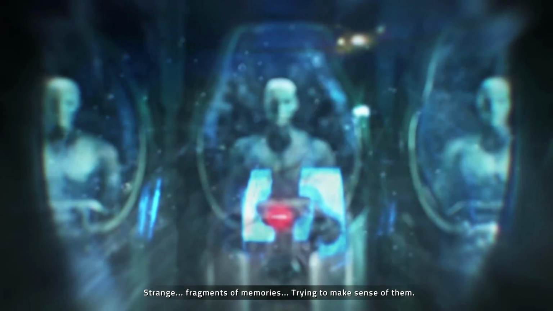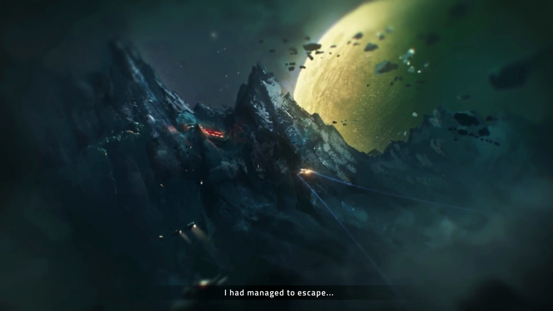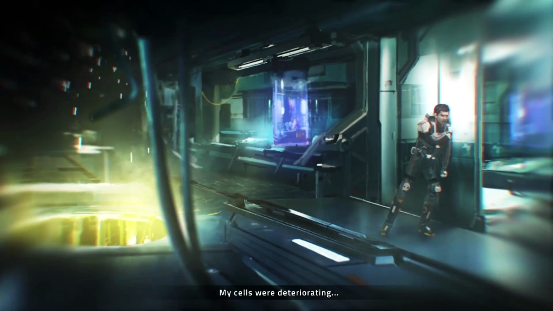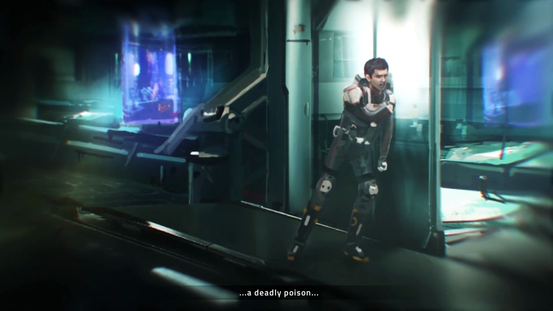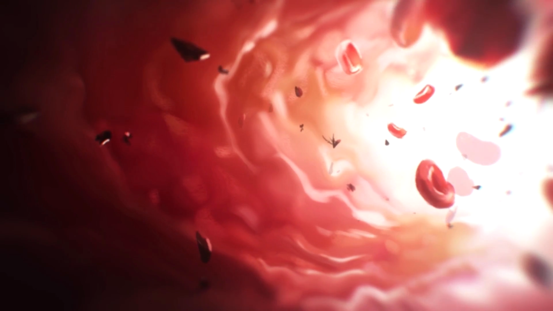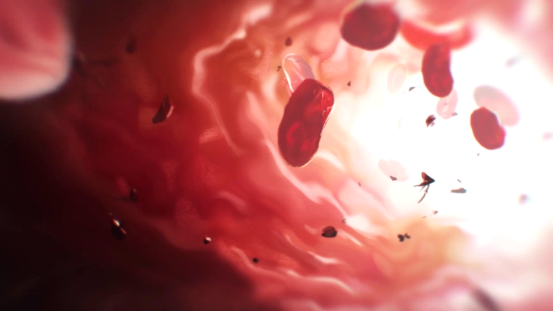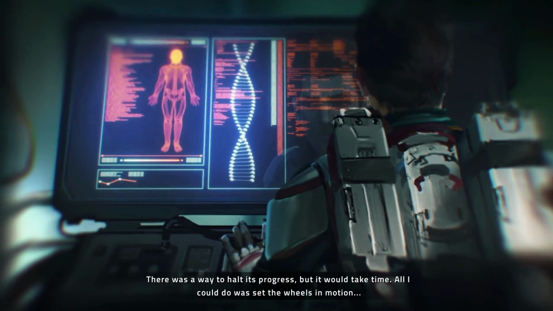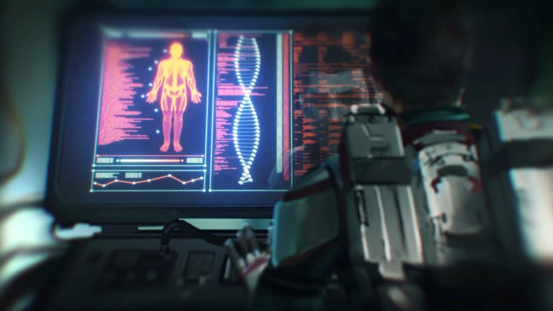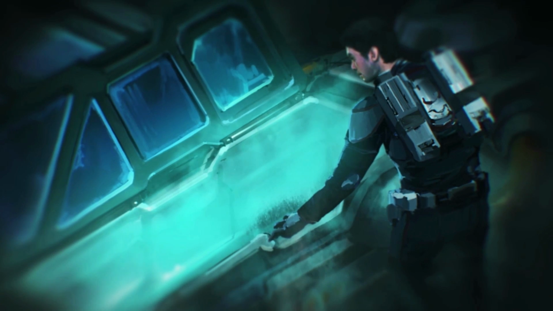Strange. Fragments of memories. Trying to make sense of them. I had managed to escape. I was weak and ill. My cells were deteriorating. A deadly poison. A cytotoxin. Slow, relentless, eating me away. There was a way to halt its progress, but it would take time. All I could do was set the wheels in motion. And await the outcome in stasis. A long, uncertain sleep.